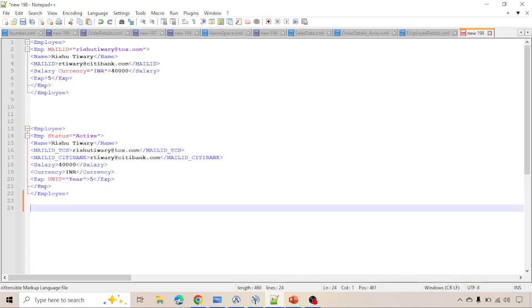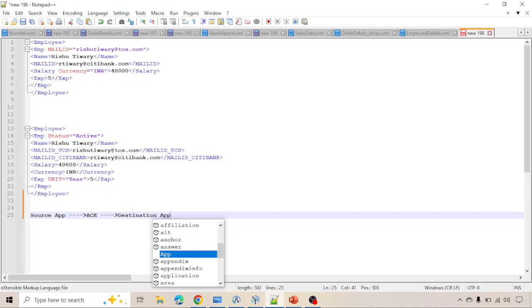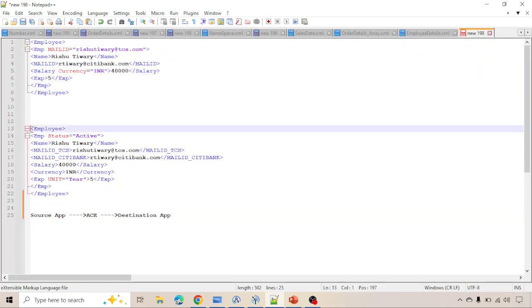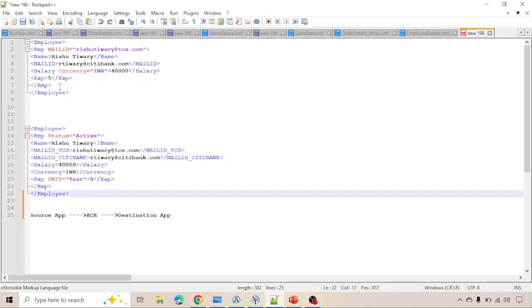So the source application is sending a message to our ACE application, and from ACE the destination application is expecting this information. The source is sending this one, and the destination is expecting this one. So let's understand what this information is, what's the difference between this and this, right? Let's understand the thing.